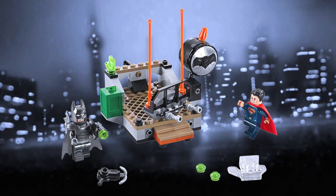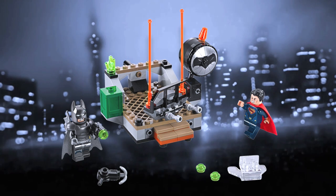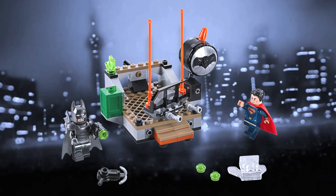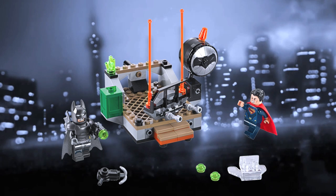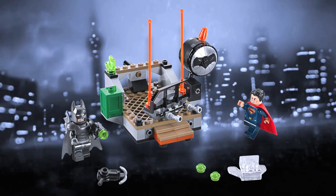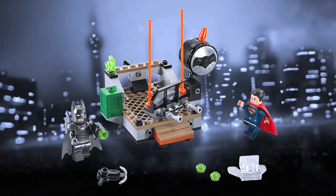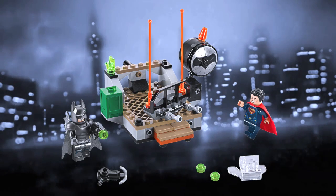But what is definitely, I think, honestly, the strongest point in this set, we have a new grapple gun piece, and that looks awesome. Absolutely love that. Can't wait to equip that on the actual minifigure itself. But then you can see there's a little knob on the back of this little rooftop piece. No idea what that is supposed to do, other than maybe launch Batman by use of the bat signal. Maybe that's a possibility. I can't really see. And again, I don't actually have this set or the other one, the Batwing set, that I'm going to talk about in just a minute.